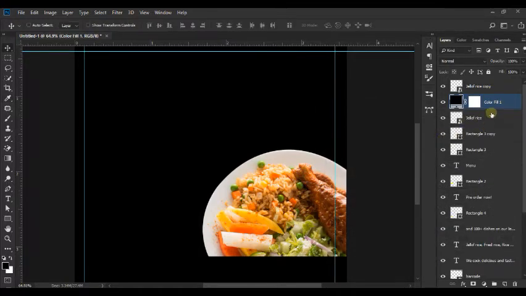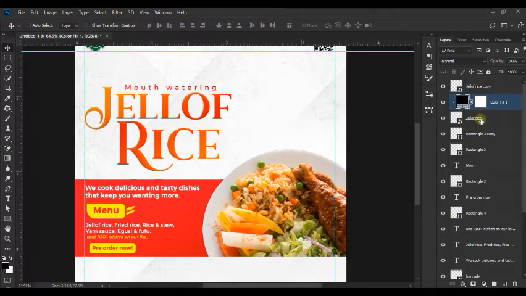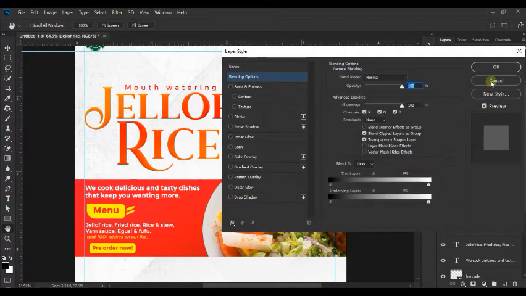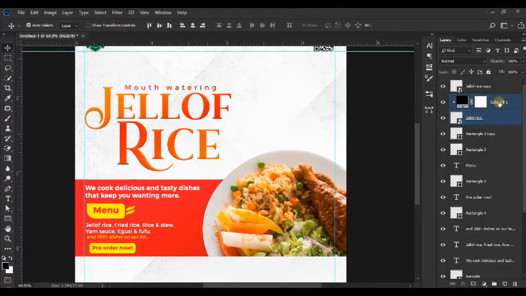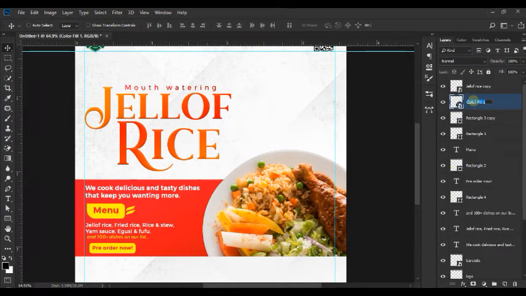So I'm going to power clip this into the second plate of rice, that's the one under the first one. So I'm just going to hold Alt and come in between the two layers to see this sign. So I'm just going to right click and I'll select both layers and convert this to a smart object. I'm going to rename this shadow.